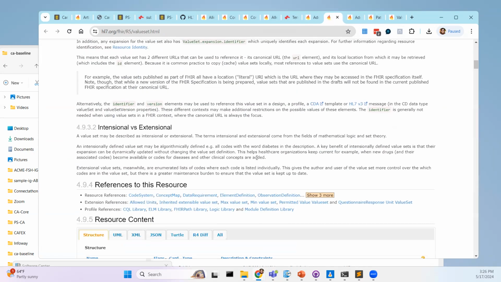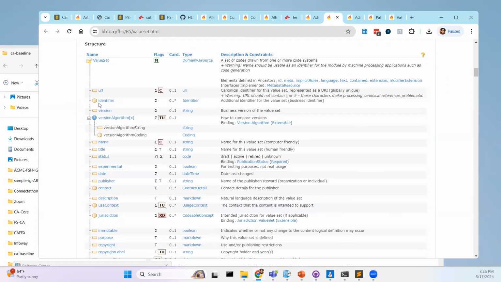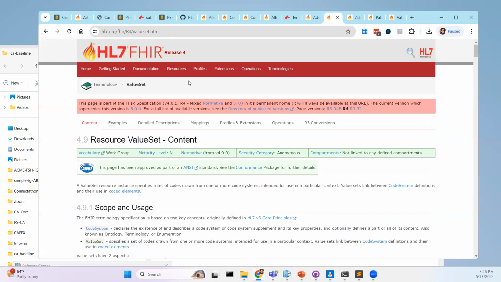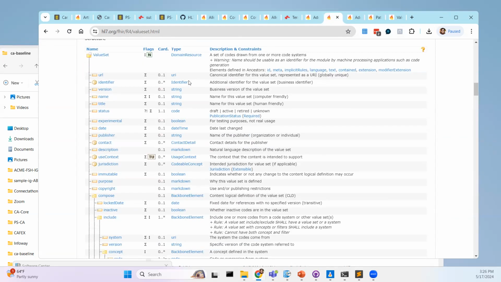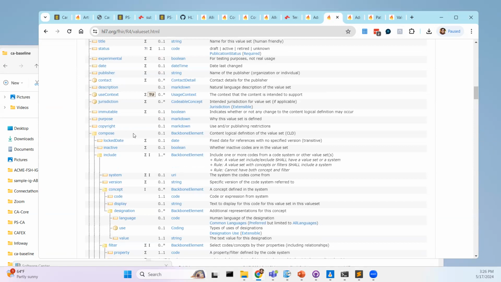Yeah, so let's look at actually the value set, the structure of it, because we're going to have to use this for the sub value sets in a second here. So Lorraine, in your example, when we profile, what we're going to do is follow these rules and the elements that we have available on the definition. And I'm going to look at R4 because that's what we're going to profile in a second. So in the redefinition, are you pulling from the code system or the value set when you're trying to express that under compose?